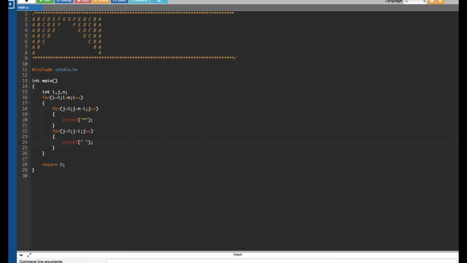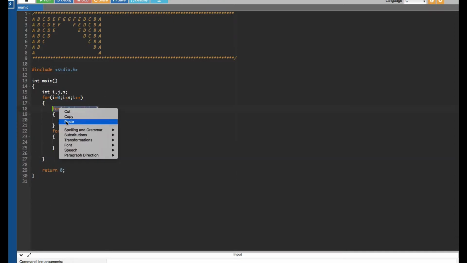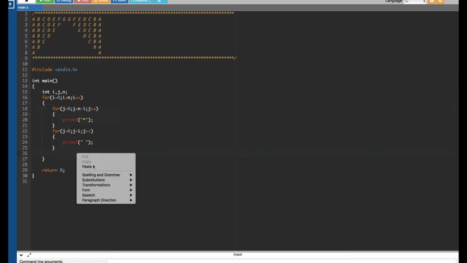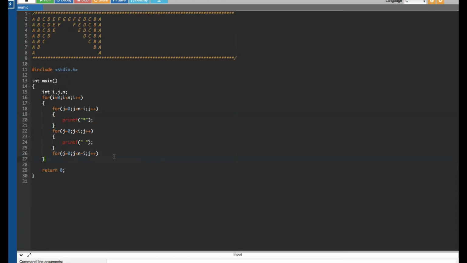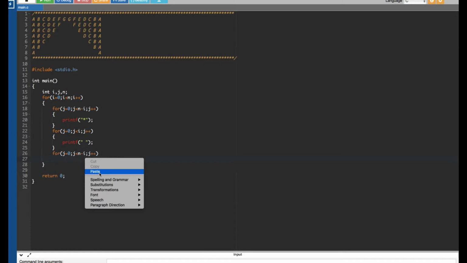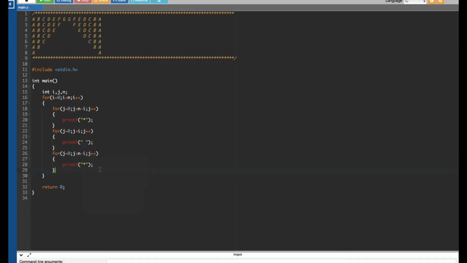After that we create another for loop that's going to be exactly the same as the first one. I'm just going to copy paste it right here, and here also we are going to print out a star. So let me copy paste this one also, and that's it.